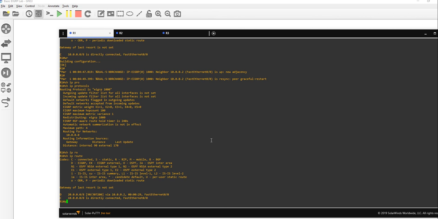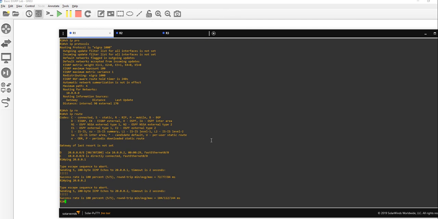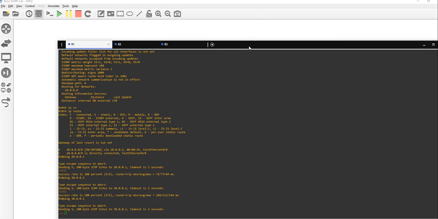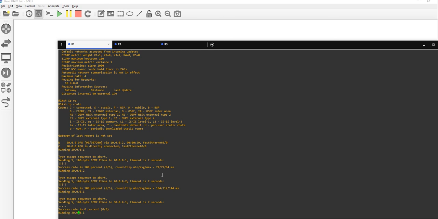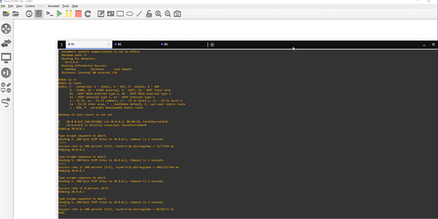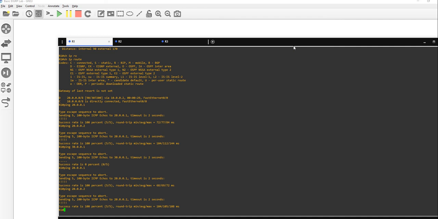So now let's try to ping all these networks end to end. So first of all we'll try to ping 20.0.0.1, although it is directly connected. Let's try to ping the other end. Now let's try to ping R3. Okay, we have 100% connectivity. The first packet will drop for ARP. Oh, I'm sorry, I typed 30, whereas we don't have a 30 network, we have the 20 network, and the R3 IP address is 20.0.0.2. Okay, so we have end-to-end connectivity.